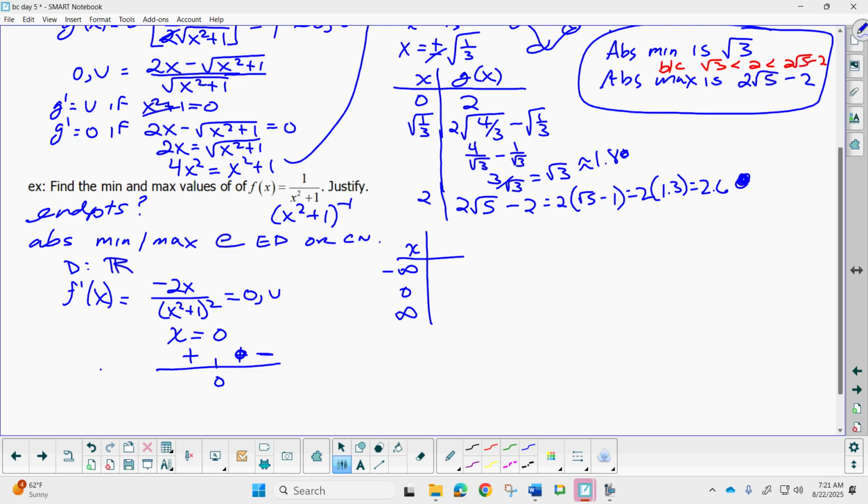I knew that because this is a really famous, fun story in math. This graph is called The Witch of Agnesi. It comes from a translation error into the Italian. But at any rate, it's a kind of precursor to the bell curve. It's not the bell curve, but anyway, I know it should look like that. And the sign test tells me that the derivative is always positive, then always negative, and therefore the function is always increasing, then always decreasing. I have to have an absolute max there.